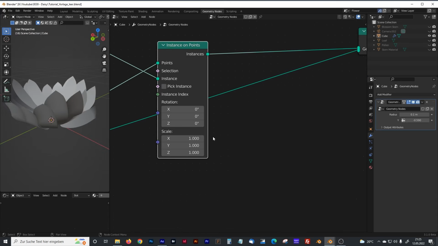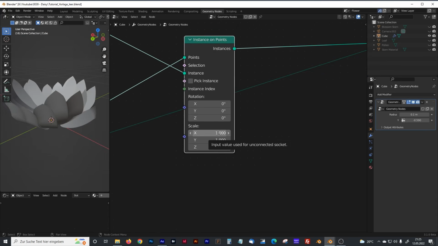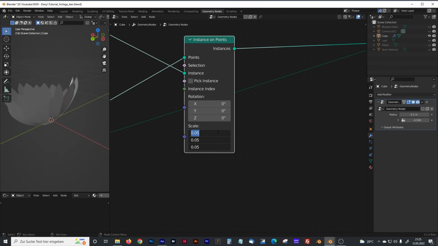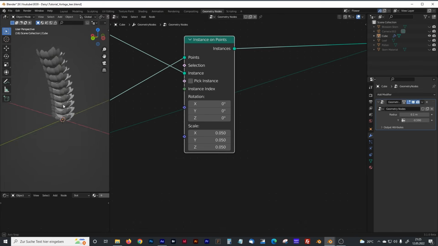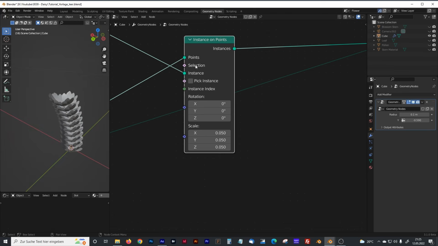And first of all, we are going to decrease the scale of our blossom because we did not work in real world measurements. And let's go with 0.05. And I think that is a pretty natural proportion.